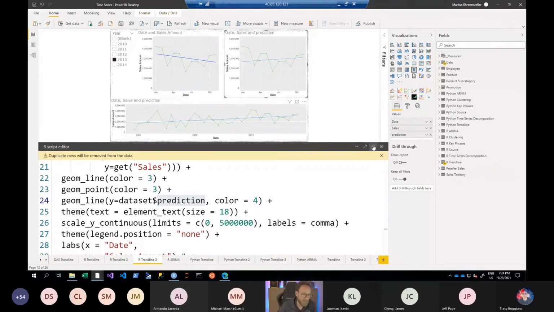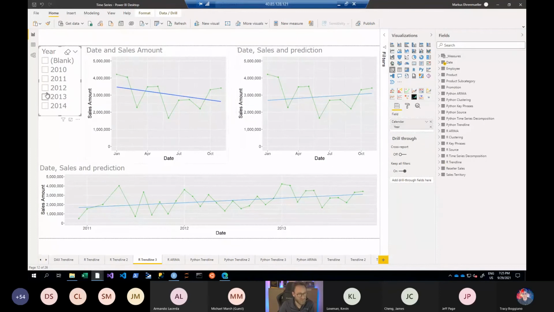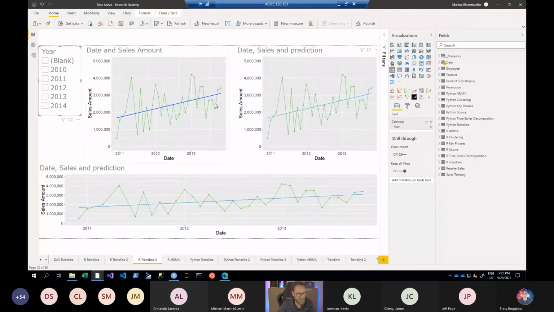And that's what should make clear the difference, because if I do any filter on 2013, remember, inside of 2013, we have this negative trend. Overall, we have a positive trend. And as we can see, if we calculate the prediction inside of the script, you can see now this is reacting. So now it's downward. If I just remove the filter, now it will change here, both change, and you see this upwards trend, because now over the whole period, I've got the upwards trend.